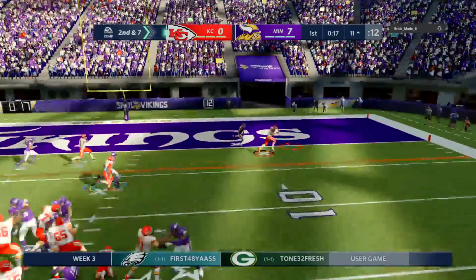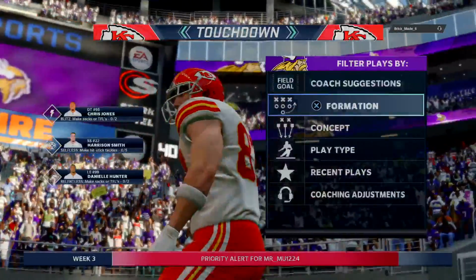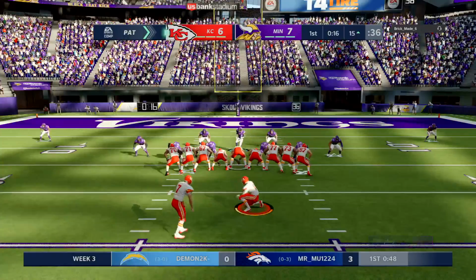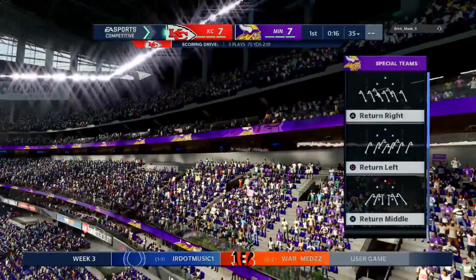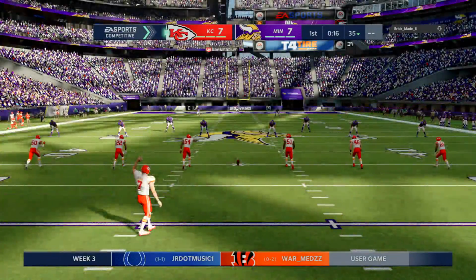Looking to throw again on 2nd down, Mahomes, and he will take it on in for a Chiefs touchdown. Travis Kelce, his 1st touchdown here of the new campaign. And the Chiefs are an extra point away from tying up this football game. Extra point right down the middle, and we are tied at 7.